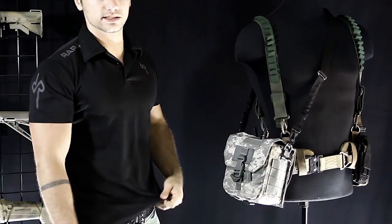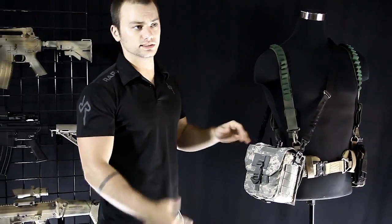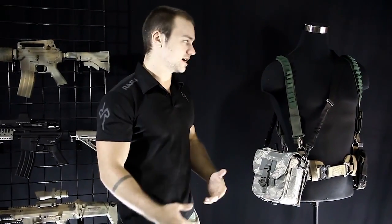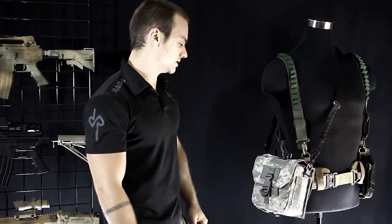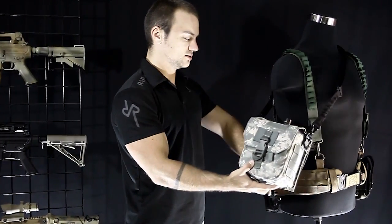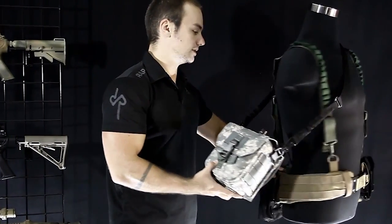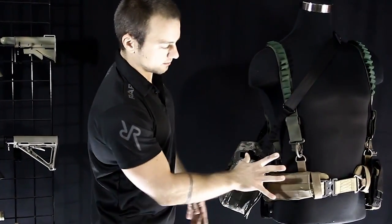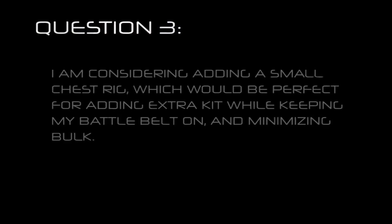I don't know if your marker has a sling right now or not, but it's a really secure way of doing this. I know Maxpedition does a lot of bags that go over the one shoulder. It's not going to go anywhere. It might move around a little bit when you're running, but I don't think you'd notice it too much. Especially, it would allow you to still use your TPX pistol in the same spot. You can simply rotate this a little further back, and you use your pistol right here. Your pistol will probably retain this pretty well, moving around.